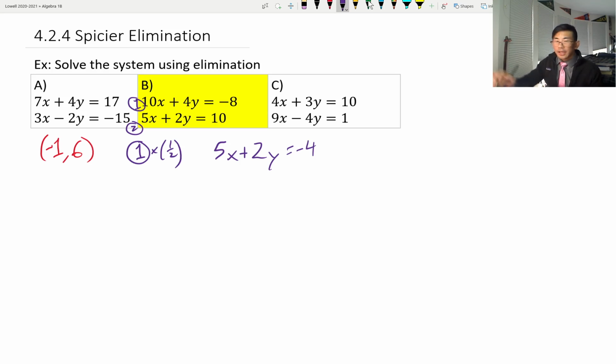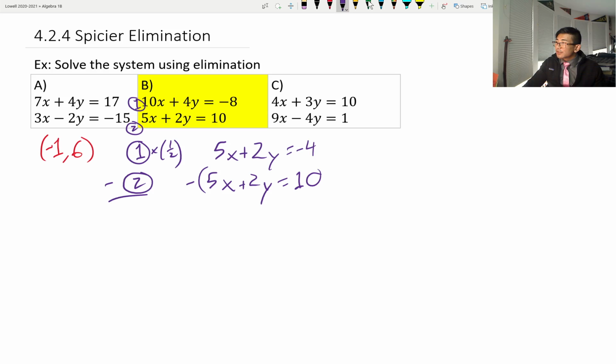Now I'm not touching the second one at all, so I'm going to leave it like so. I just copy that: 5x plus 2y is equal to 10. Okay, so now, let me clean this up. Now we can see, well, which one do I want to eliminate, x or y? Actually, it turns out that in this case, both of them are going to eliminate no matter which one I pick. If I want to eliminate x, they're the same sign, plus 5 and plus 5, so I'm going to subtract them. I would do the same thing if I want to eliminate y, because they're both positive 2y. So I'm going to subtract the bottom equation from the first one.